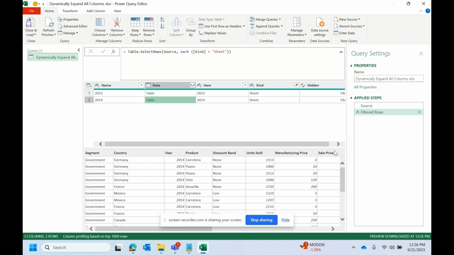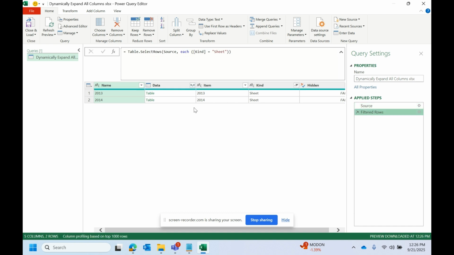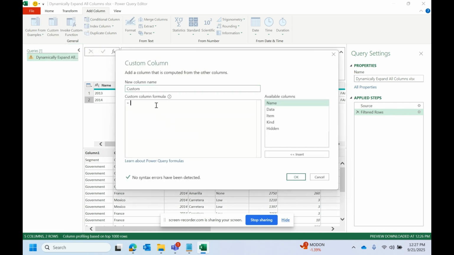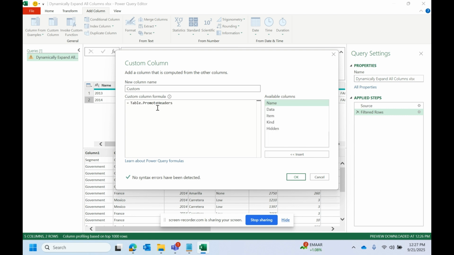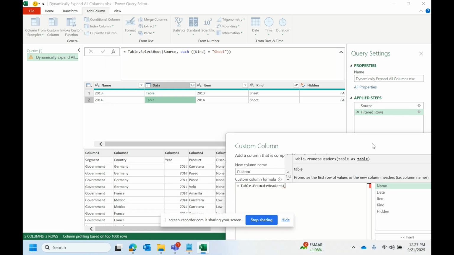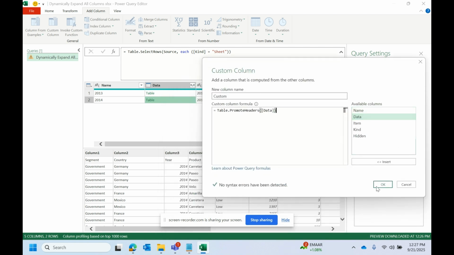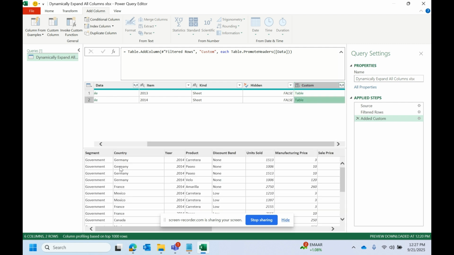Otherwise, you can make this null, then insert one column: go to Add Column, Custom Column, and write Table.PromoteHeaders. Basically both do the same logic, there is no change. Click OK, and the headers of our data are promoted.